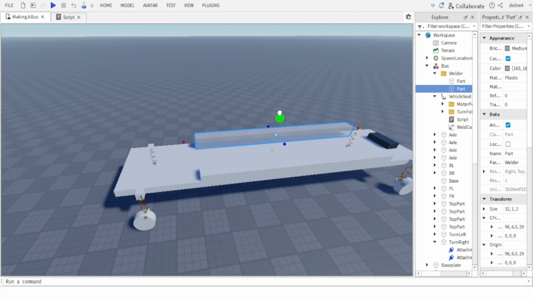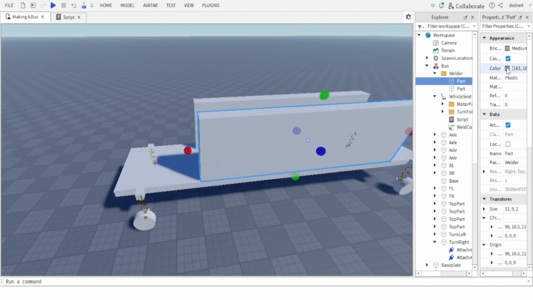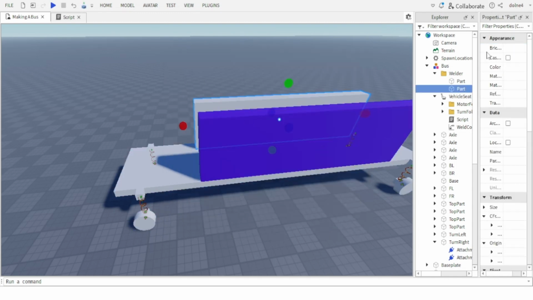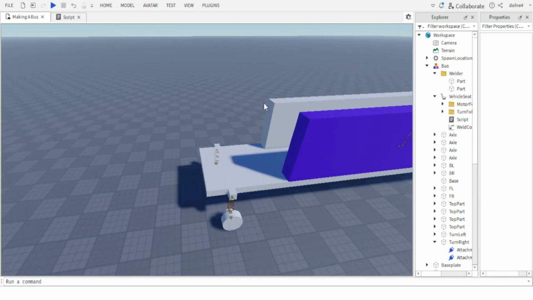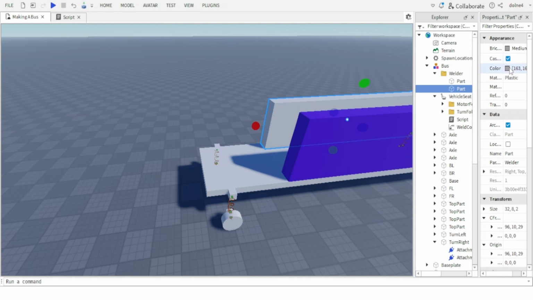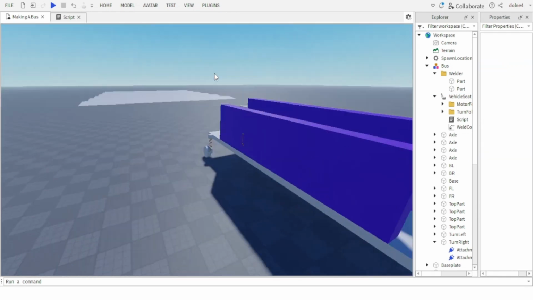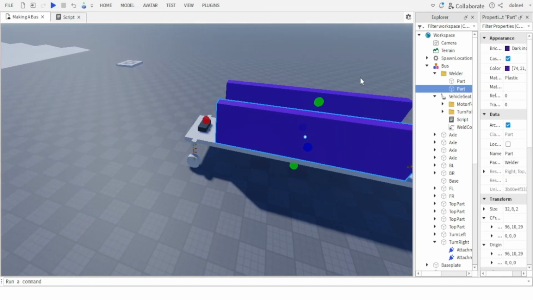And then I could just scale these two up a bit. Change color. I want to change the color of this one. So yeah, now we've got our two walls here.